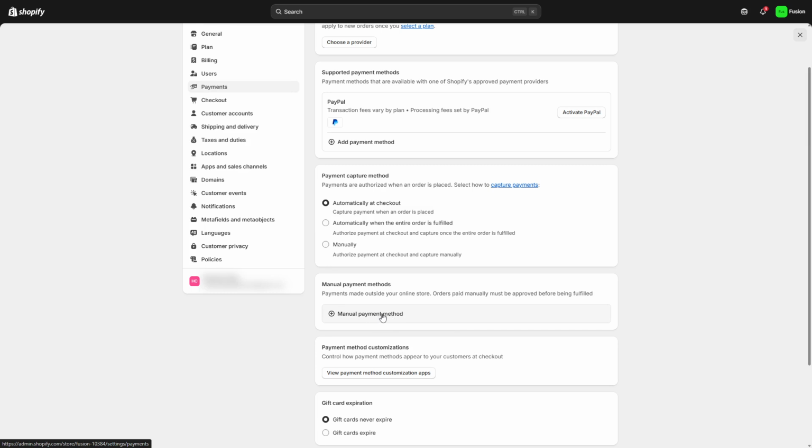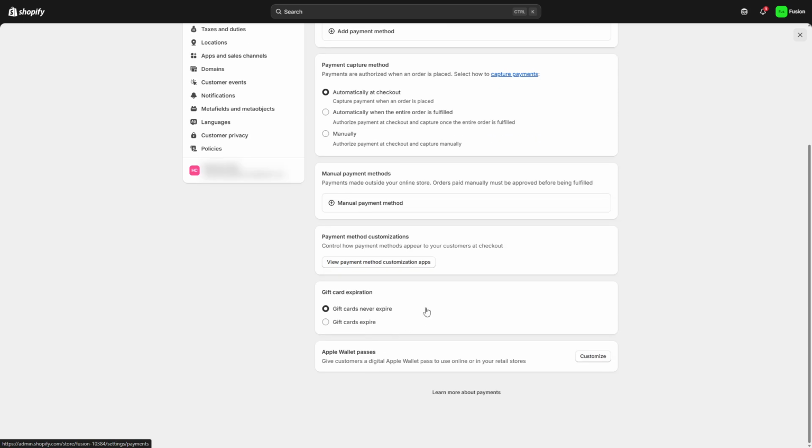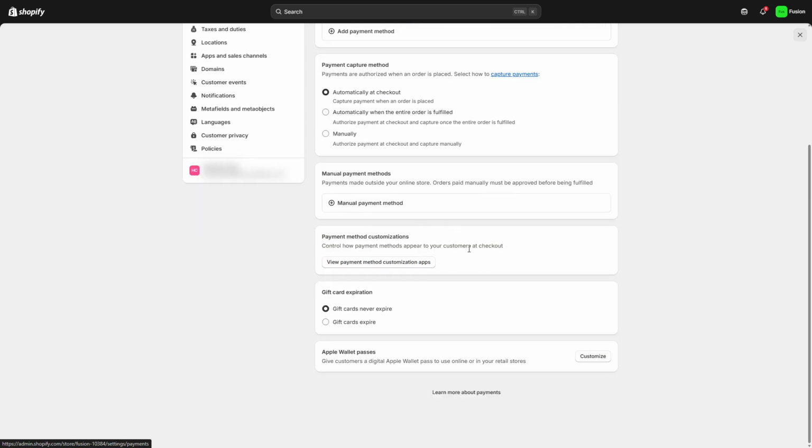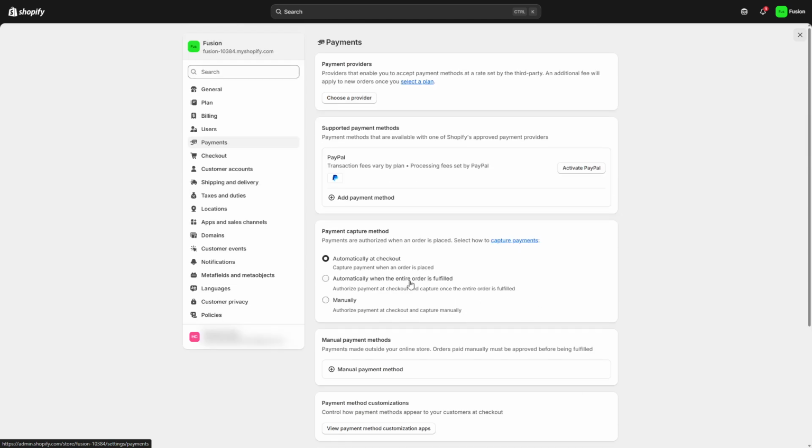Options available in this category can include cash on delivery or bank deposit. You're free to select the one that aligns best with your business operations. Having chosen your preferred method, you now need to input instructions your customers will need to follow during the checkout process. These instructions should be detailed and clear, guiding your customers step by step on how to complete their payment manually. Finally, when all needed information is properly filled out, all that is left is for you to click Activate.